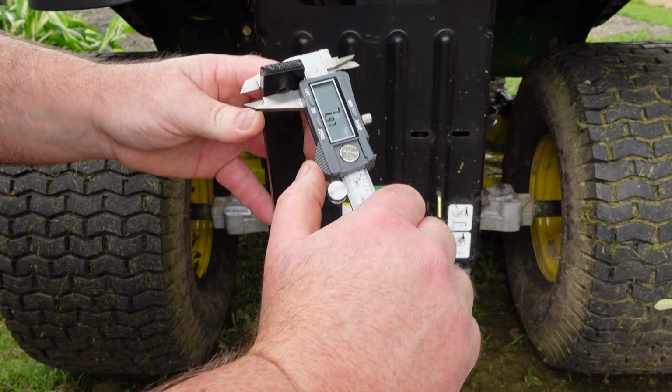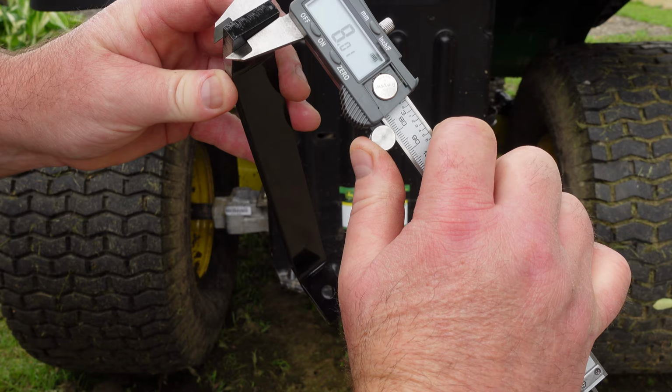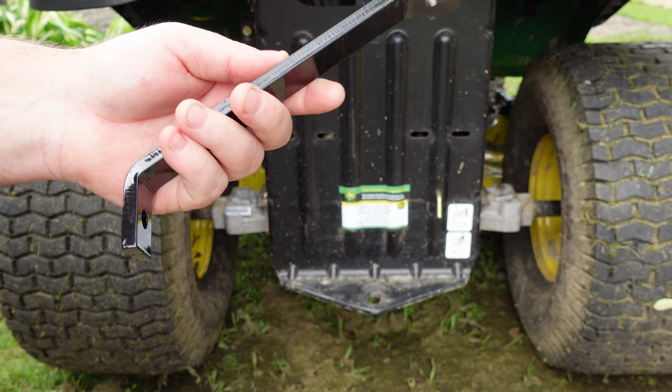Let me get past that. That's fucking 8 mil. I mean, that's 5/16. Yeah, framing, for Christ's sake. I mean, that's heavy. These guys weren't fucking around when they made this thing.